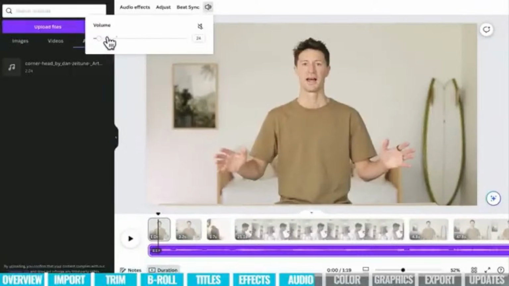Now, for most of our video edits, when we do have music playing behind them, we're normally starting at around between 20 and 30% as a starting point. Playing it back and seeing what it sounds like is really important. That gives you the best indication of making sure that it's not overpowering the primary footage and the main speaker. You might want to put headphones on. This will really give you a great idea of how it's sounding and will leave you with an end product that's nicely balanced and really easy to listen to.